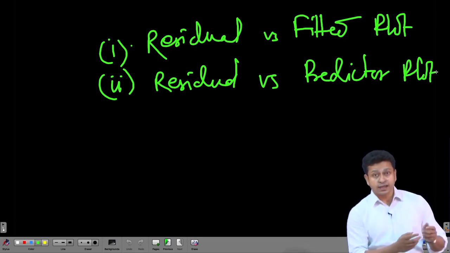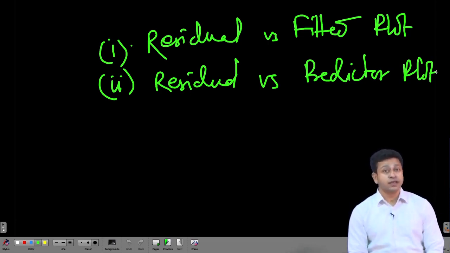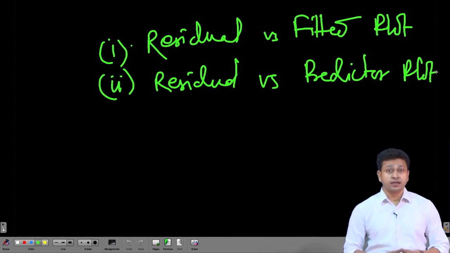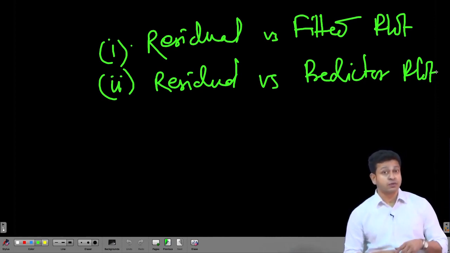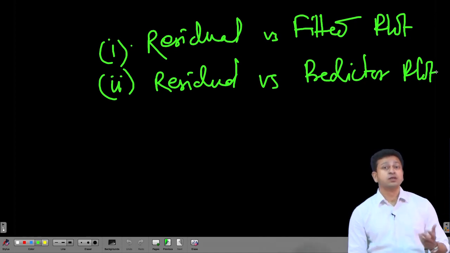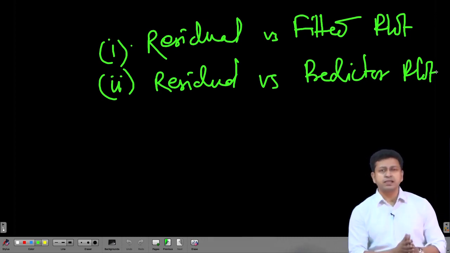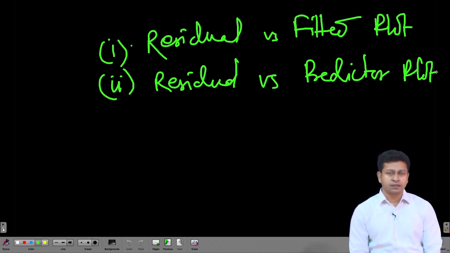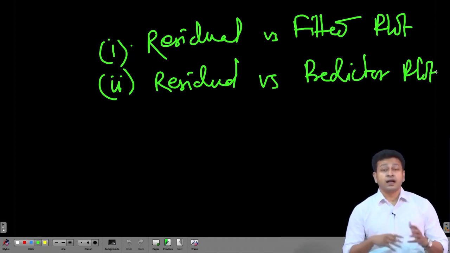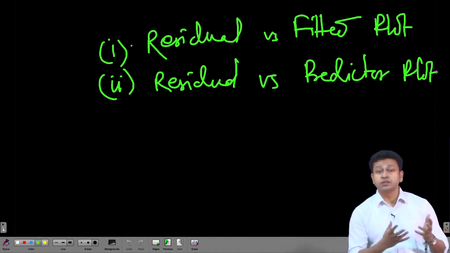In the second case, you take the residual and plot it with the x variable. Whatever x variable is your concern, you may think that in your regression equation one particular x variable is influencing the error term. So if you plot these two, you get a plot that will show if there is any relationship. It is basically simply looking at a scatter plot, where you see if there is some sort of association between the two variables. It is as simple as that. So, let us first run a regression equation, and then we will see how the residual versus fitted plot and the residual versus predictor plot look.